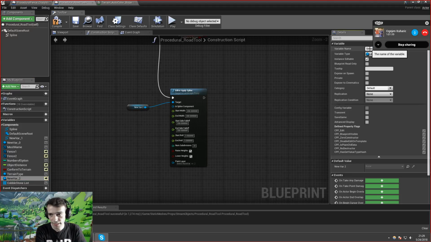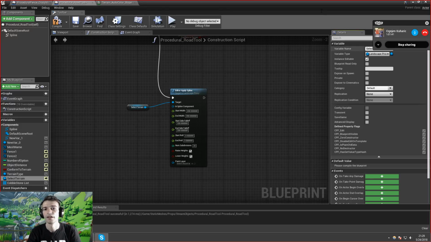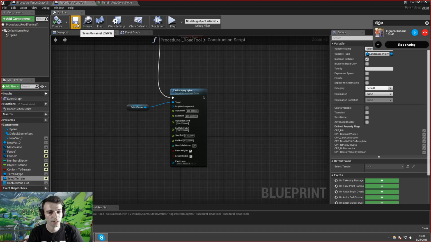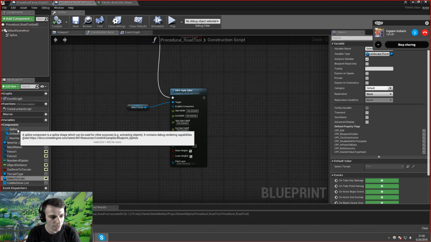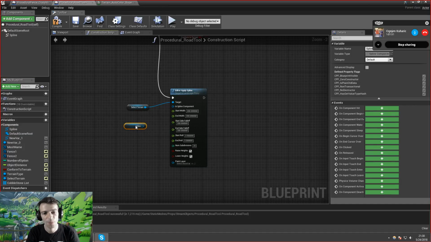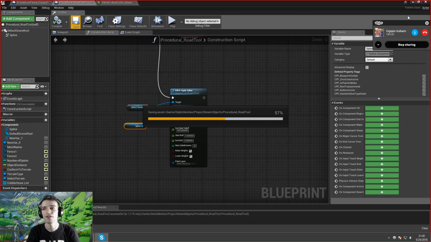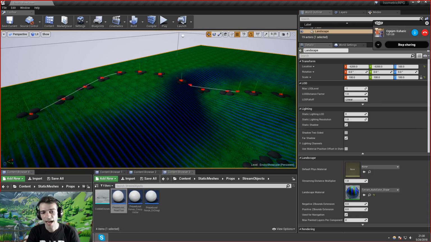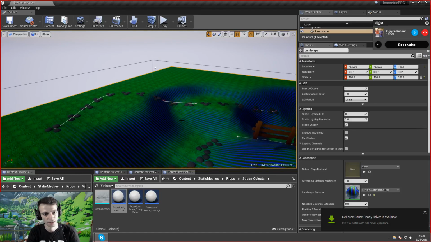So select terrain, and let me quickly try to demonstrate. I'll just leave it with the default values. It won't work unless I also give it the spline component, like so. Compile and save. And now let's break it. I'll save everything again.